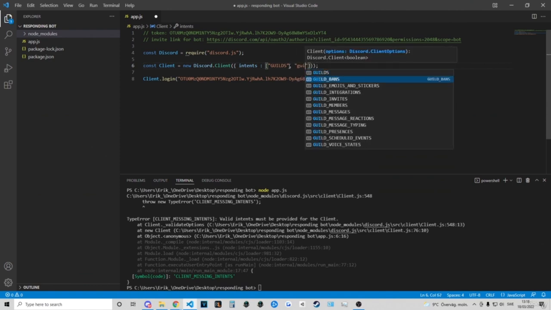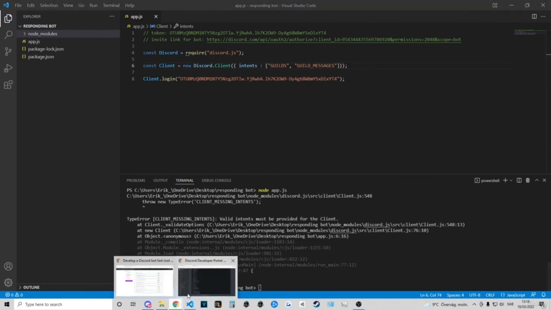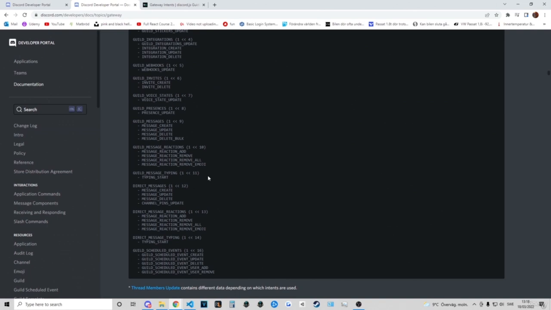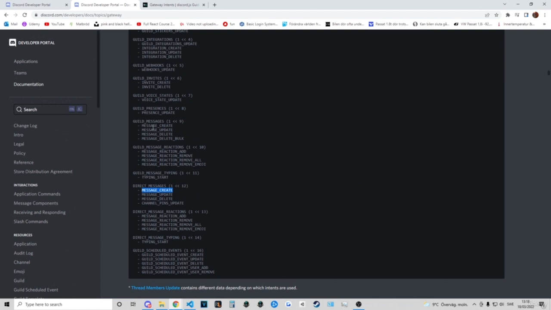Guild messages. And there's one more that we need if you want to write to the bot in direct messages. And that is direct messages. We have the same event here, so they are on the same function, like the return function. When you listen for an event, it is going to be fired. If it is written in the server or in DMs, it's going to be the same code, but you separate them with if statements.